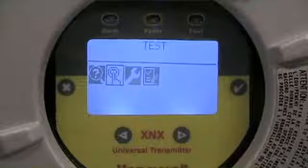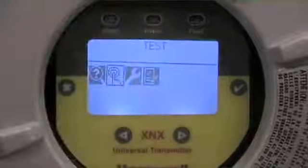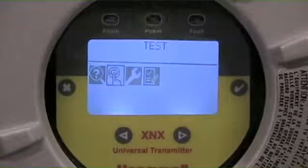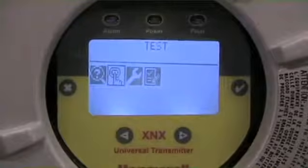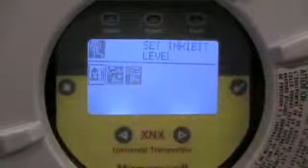At the final entry you get to the main menu. The main menu has an information option, a test function — which is where we're going to drill down — the next menu is calibration, and the fourth is your configuration area. For 4 to 20 loop verification we're going to enter the test function, so when test is highlighted I wave over the check mark to go to that sub menu.